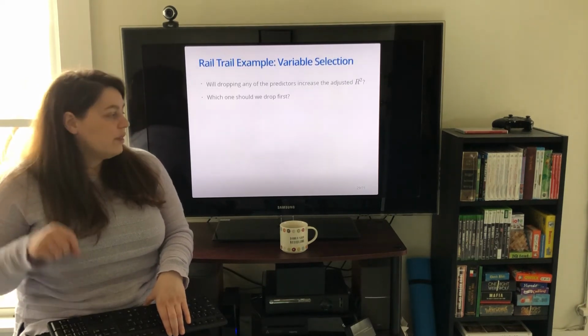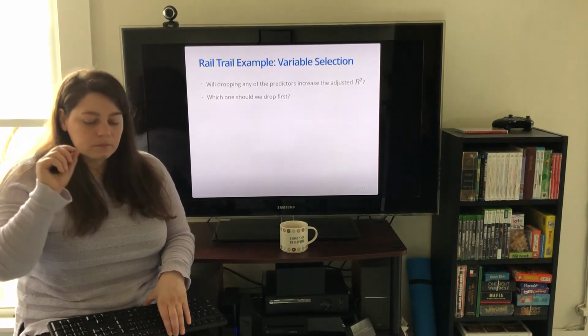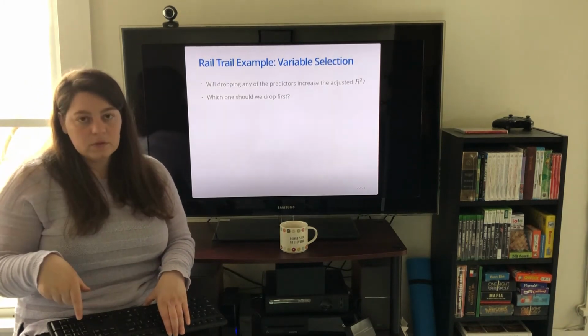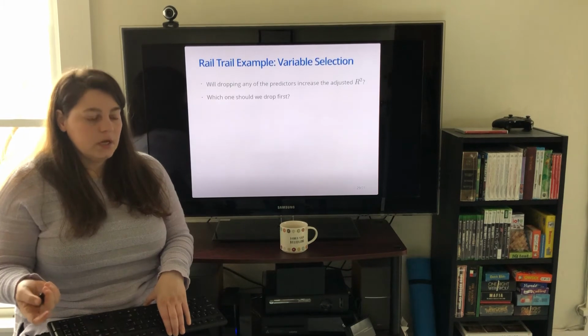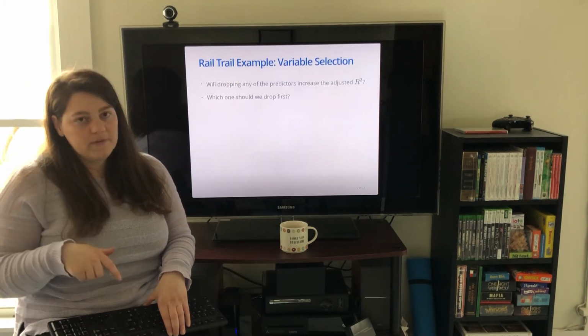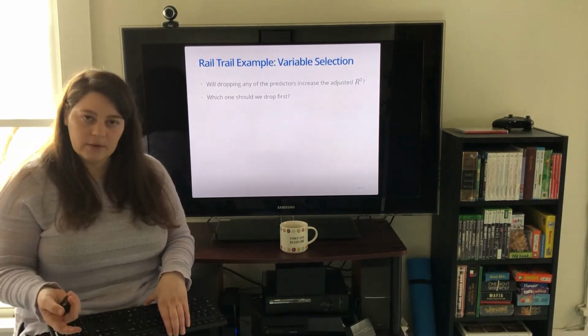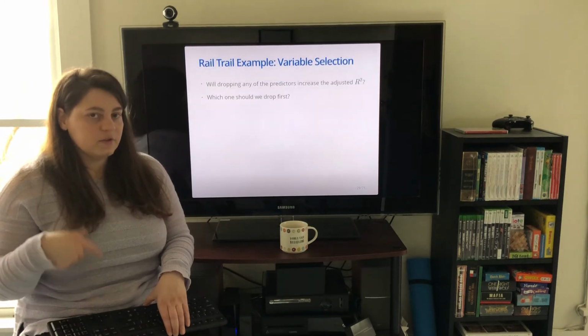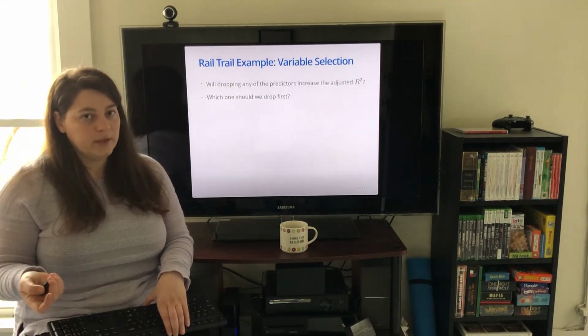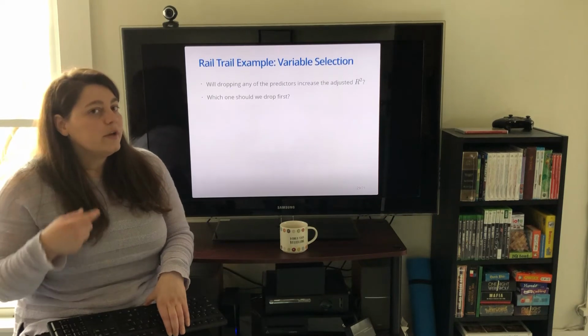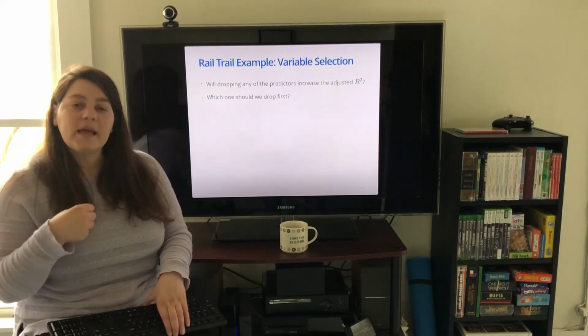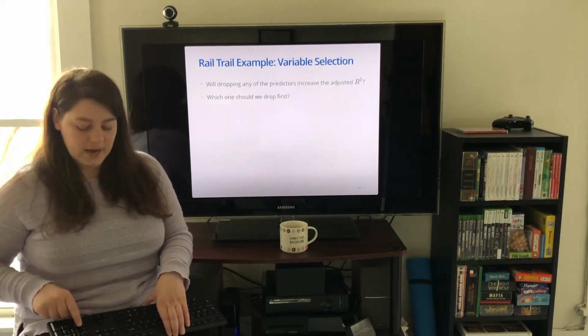Okay, we're going to think about this. We have p-values, right? We've got that information. We know that low p-values mean that there is a significant relationship, and higher p-values mean that there are not significant relationships. So I'm going to start by getting rid of the variable with the highest p-value.